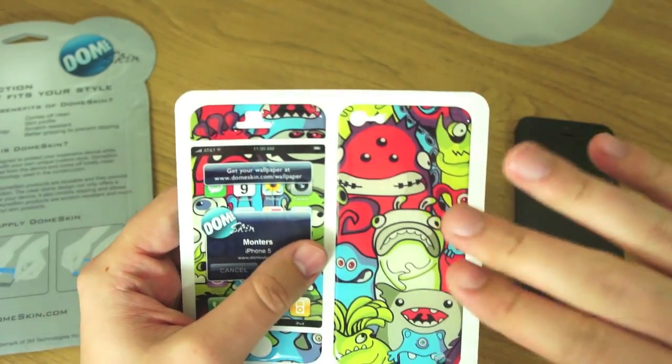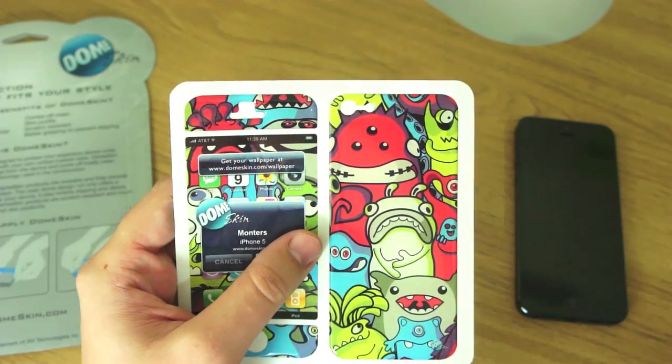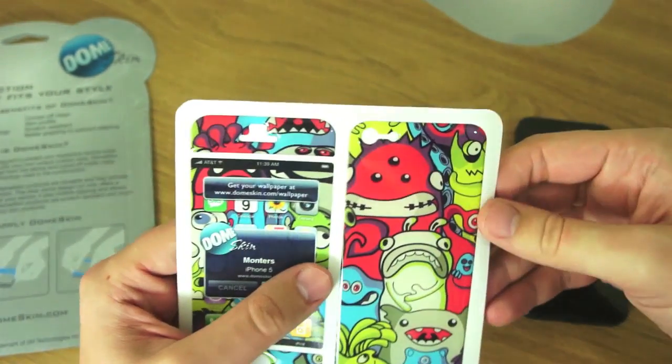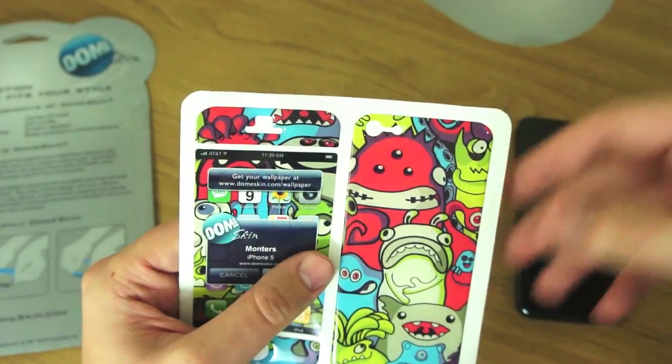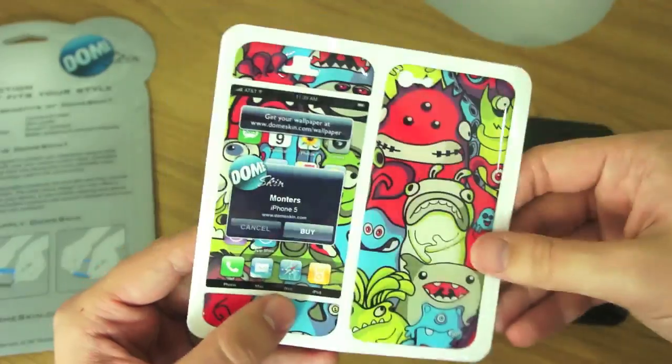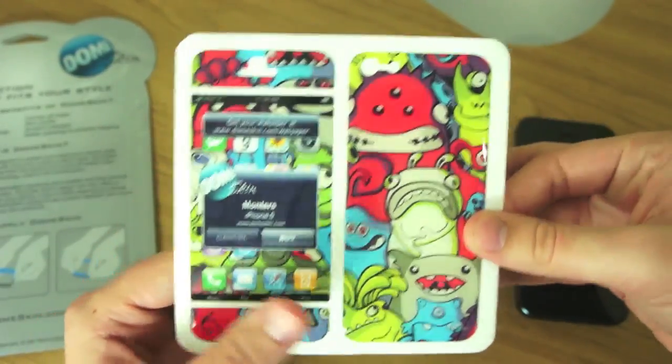Now, the smell coming off these is amazing. It's hard to describe, but it smells good anyway. Maybe that's just a weird nerdy thing on my part, but you can see the design there, really bright and colourful. As I said, there are 60 designs. This is one of them, called Monsters.